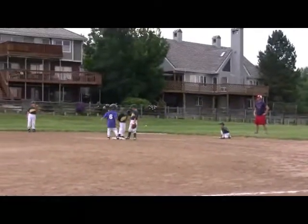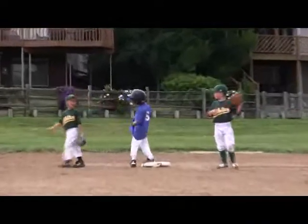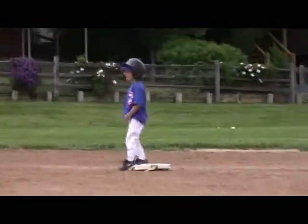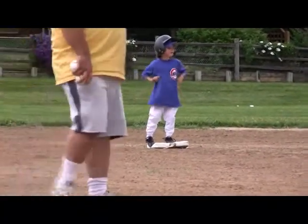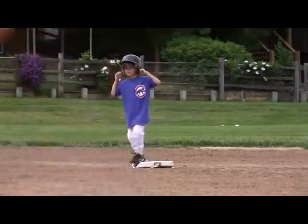Run, run, run! Go, go, go, go, go! They're running a lot, baby. Nice hit! Nice! I like that. Awesome. Go, Derek! All right, come on, Derek! Short here, Connor! Come on, bud. Connor, hey, they're waiting on you. Lefty, get ready, guys. Lefty.